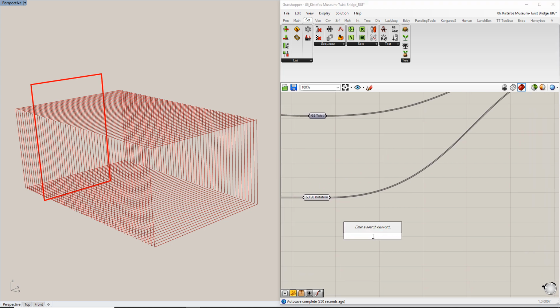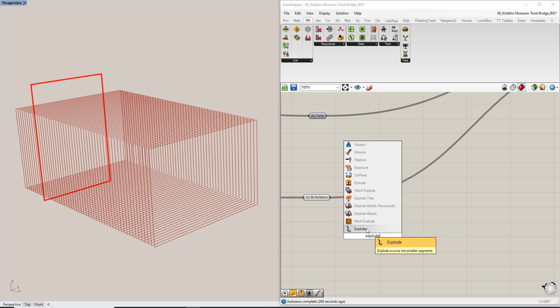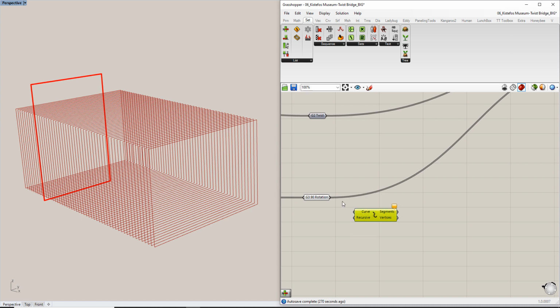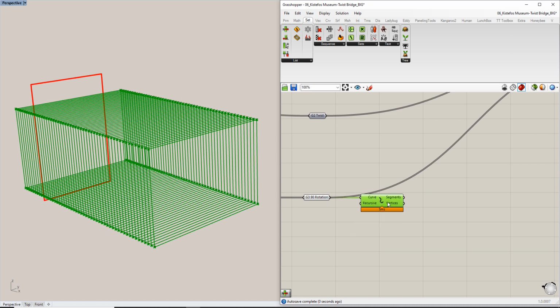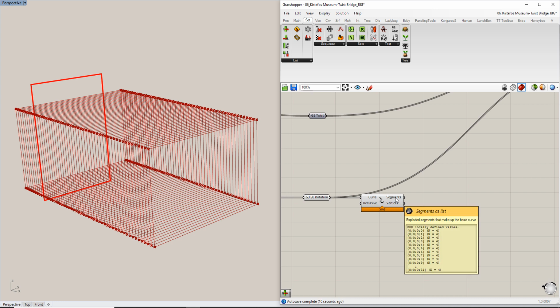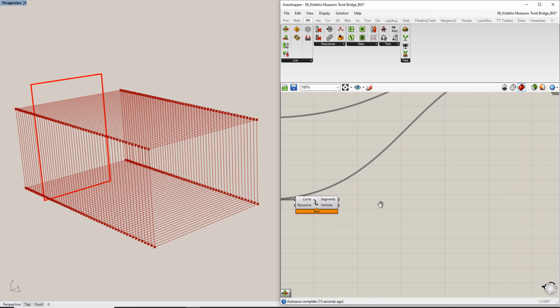Let's figure it out. If you're new to Grasshopper and not sure how to explode a curve or split something up, you can just start typing in words like split or explode, and most likely you will come across the component you're looking for. In this case, explode a curve into smaller segments, which is perfect. Put those curves in, and you'll see that it explodes them into 4 segments, which is obvious just by looking at a rectangle. If I hover over segments, you see that each one has been split into 4 parts, which is awesome. Good to go right now.